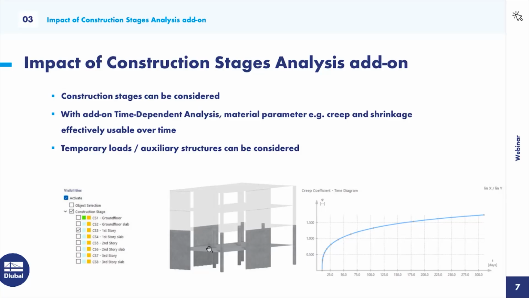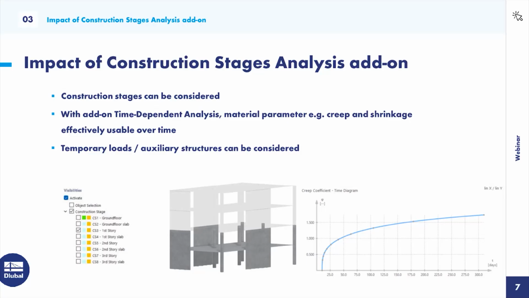Or let's say when you have an additional column here, which has effects on the reinforcement, for example, you can consider this also and add, for example, this column in one construction stage and delete it in the next. So you have the option with this add-on to analyze different models, let's say, in one calculation. Okay, that should be my overview of what I want to show you today.